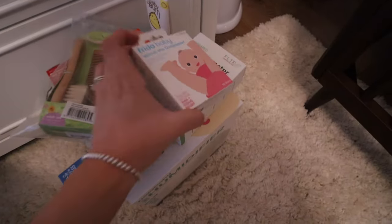Over here, okay, I changed the lighting. I think this lighting looks better. But these are really cute. I can't wait to take his little monthly pictures. We've got Colorado Swaddle. Another one of these. This one Oakley was trying to steal, so I had to put it up here. This adorable little teddy bear. I'm obsessed with it. It's just so precious. It's the perfect classic teddy bear that every little baby needs.